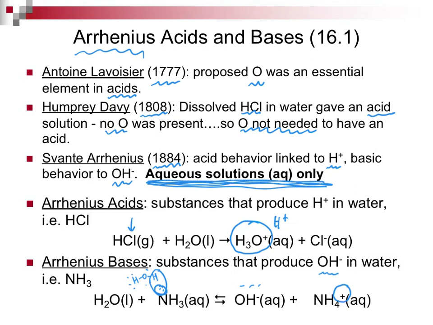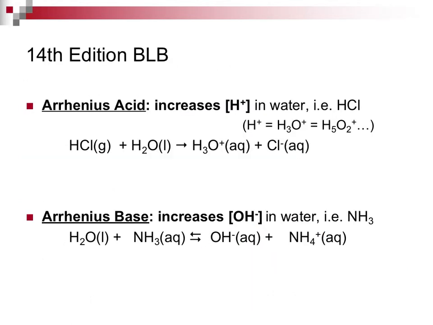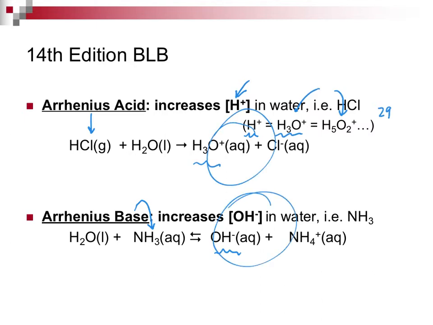The thing is, you have to get these definitions straight in your head so that there's 3 different types of things we use. This is the first classification. What else do we have here? Well, just a picture. Again, here is my Arrhenius acid in water. It increases the H+, and H+ can be written all these different ways. In fact, there's 29 different ways to write them. We're only concerned about the first 2 in Chemistry 1210. What about an Arrhenius base? Well, again, that is the ammonia. It plucks off a hydrogen, and it produces the OH-. Notice we must be in aqueous solution.